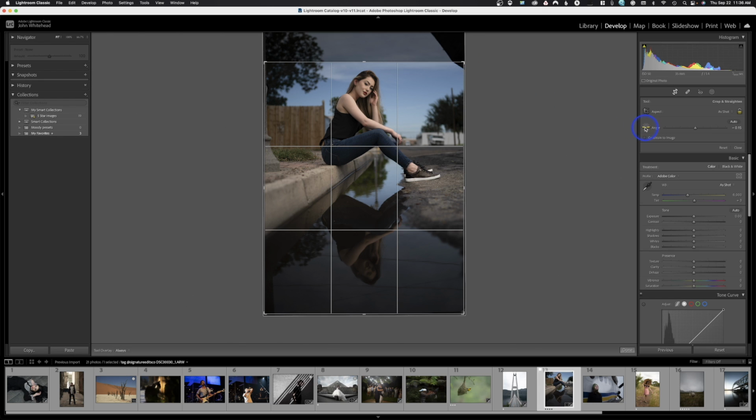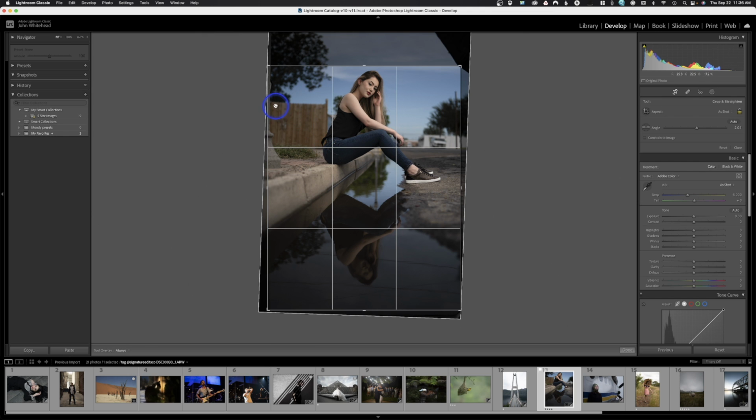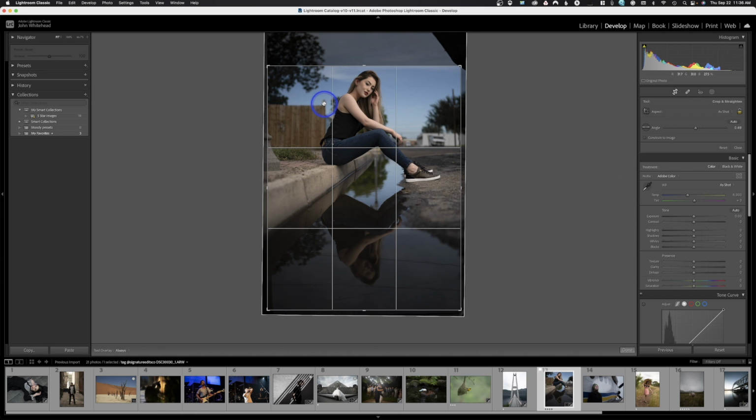You can also click on this level and bring it in here, and you can drag it along any line that you want to level something off. So if I want to use this post here to level that off, I can left click, drag down, let go, and it's going to level according to that. That didn't work. I can come over here and level according to the top of the fence. So that's letting us change the angle.